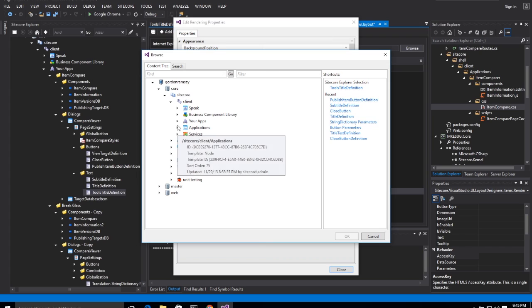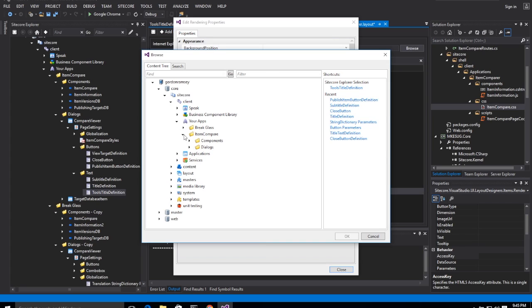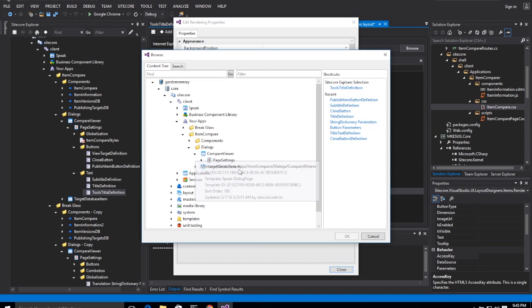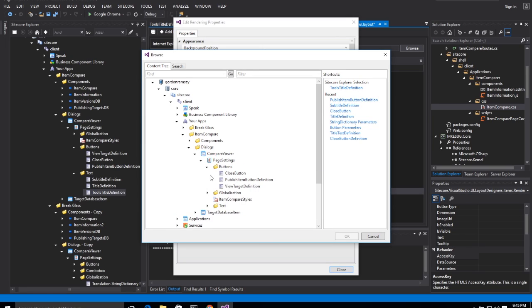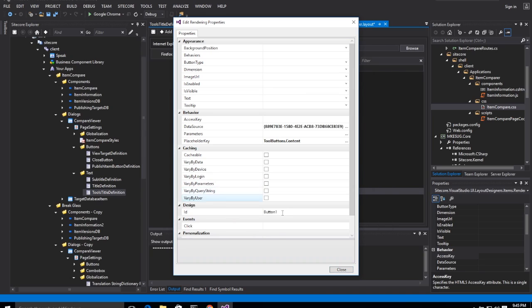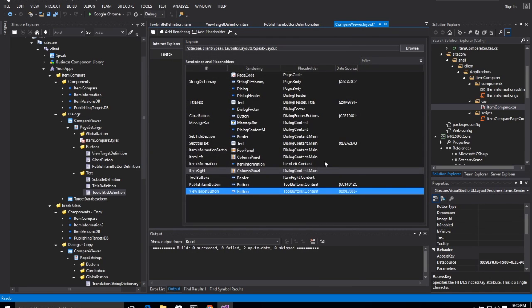And again, if we need to change the labels on the buttons, since we do have viable text that needs to be globalized, we definitely want to create the definitions. Okay, so we'll save that.